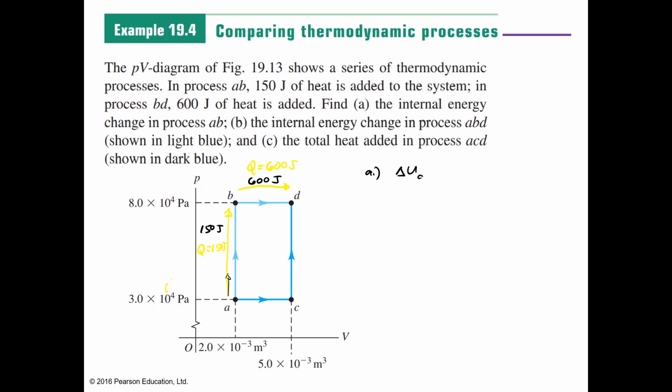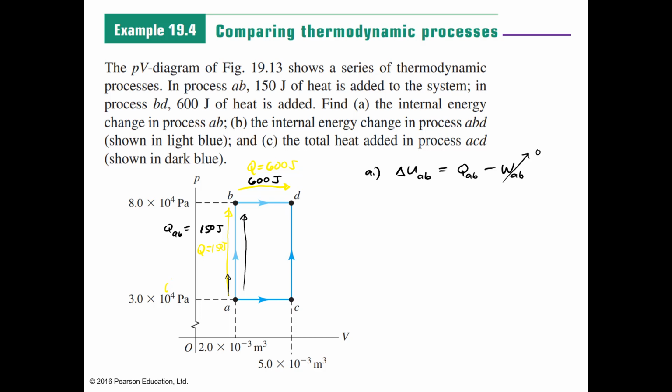So, my path is in the process AB. So, this part here. Okay? And we know, the first law of thermodynamics: the change of internal energy in process AB is equal to the heat added in process AB minus the work done in process AB. Okay? And we know QAB. QAB is equal to 150 joules. And we also know work. Work AB is equal to 0.